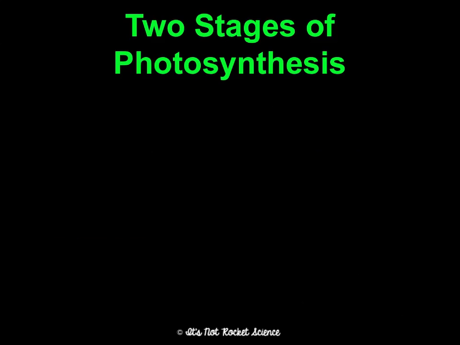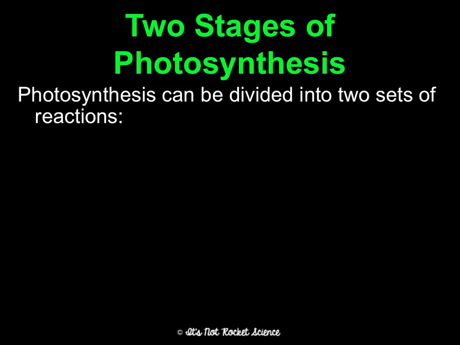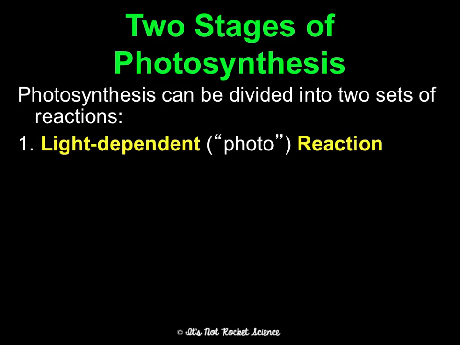All right, now there's two stages of photosynthesis. So I'm going to give you a really brief overview, and then we'll go through some details of each. One happens in one part of the chloroplast, the other happens in the other part. So it's basically two sets of small reactions. First is the light-dependent reaction. So if it's dependent on light, this is kind of like the photo part because it requires light. We have to have solar energy for this part.